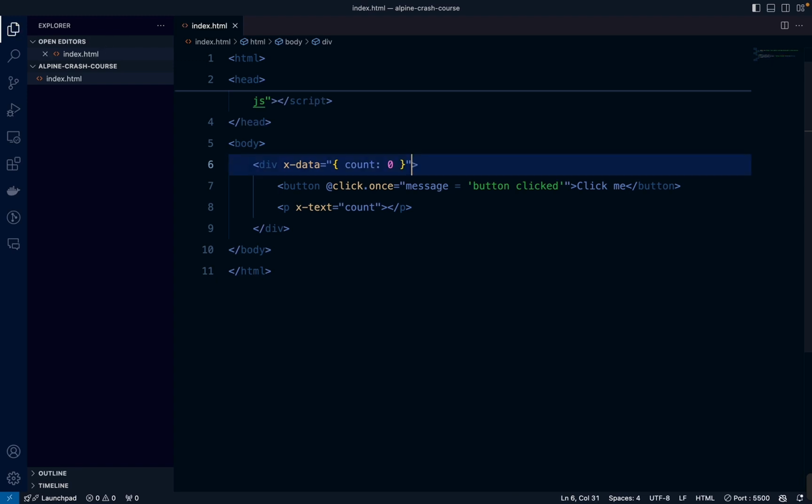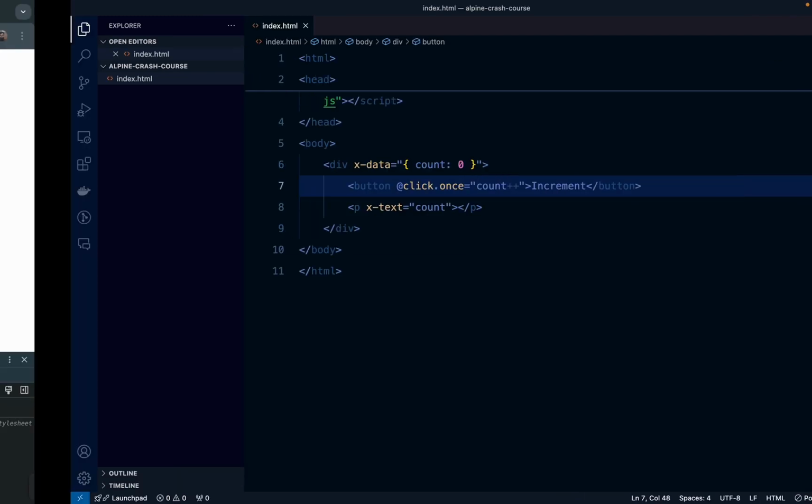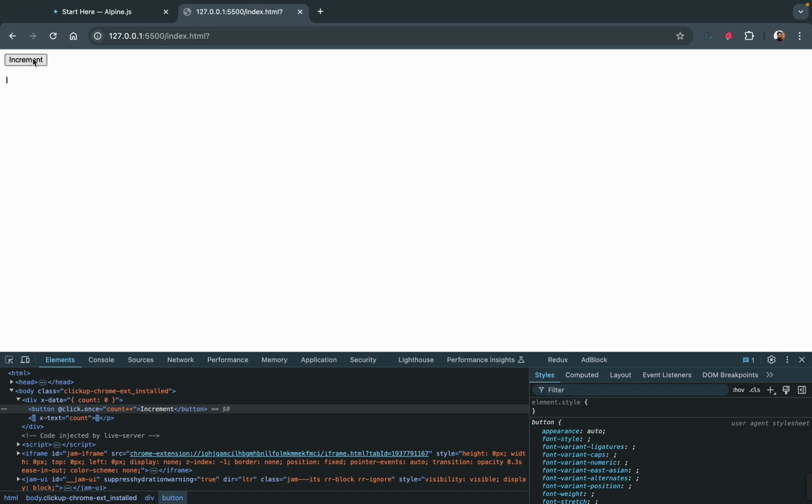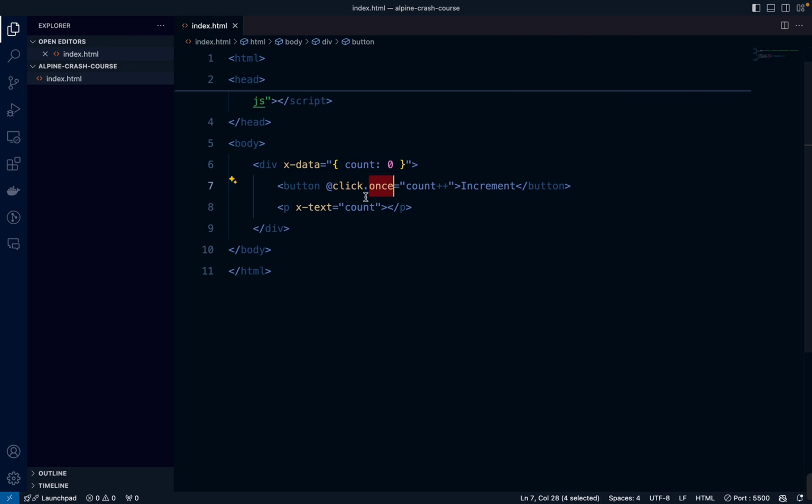Here we're going to increment the count, and let's change that to increment. If we click this, it's going to increment, but when we click it again, it's not going to work. So this allows you to click that once, and the subsequent clicks won't trigger the event handler again.